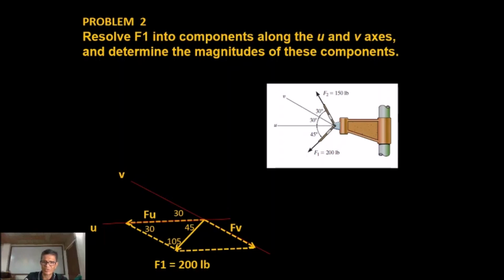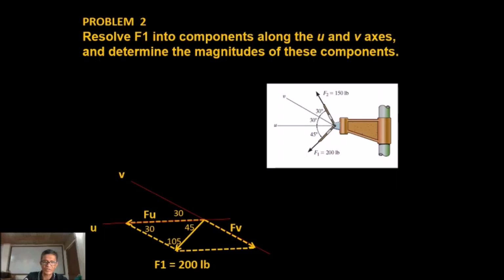But this time, hindi resultant yung F1. F1 is given, and we are asked of the resultant. The component, I should say. So, ibig sabihin, pwede natin gamitin yung parallelogram law. Then after that, may mabubuo dyan na triangle.